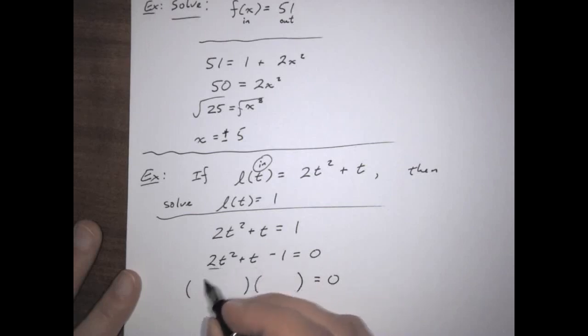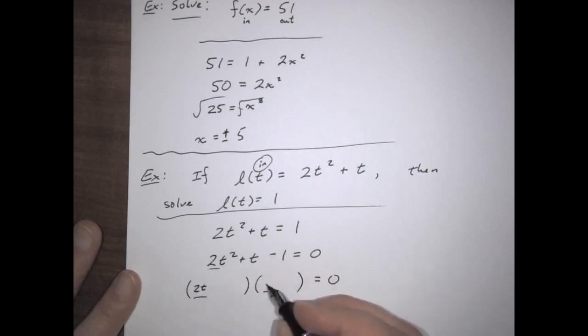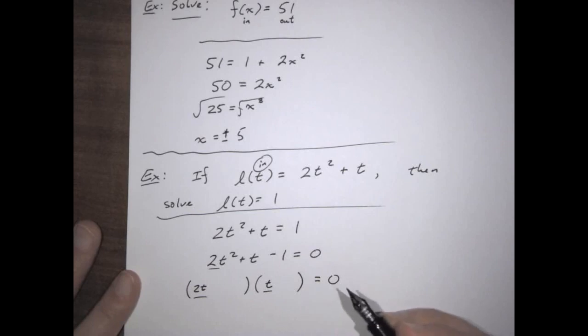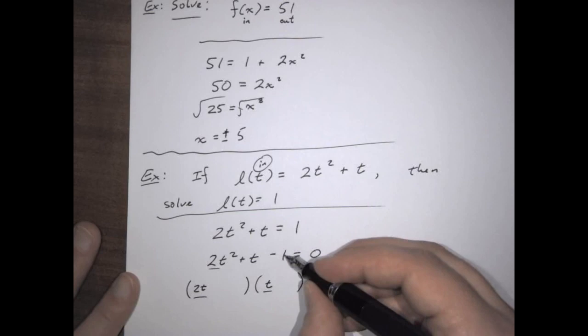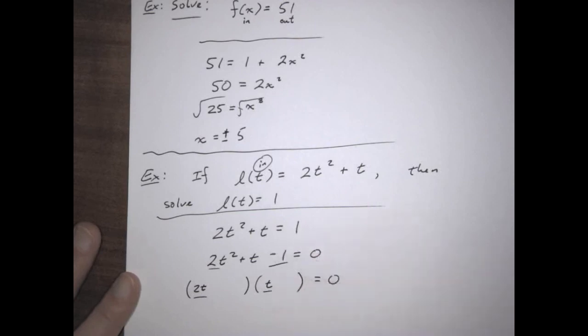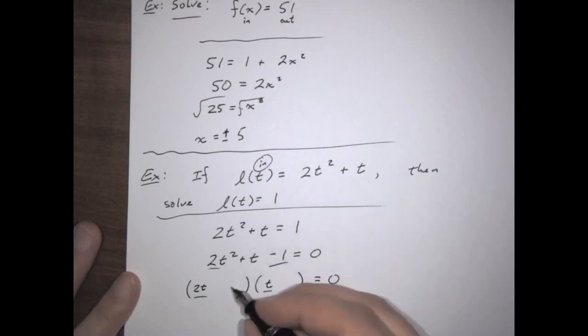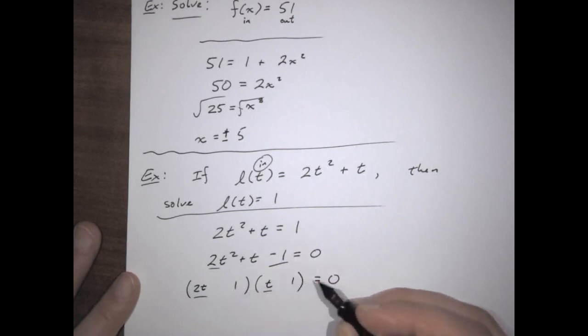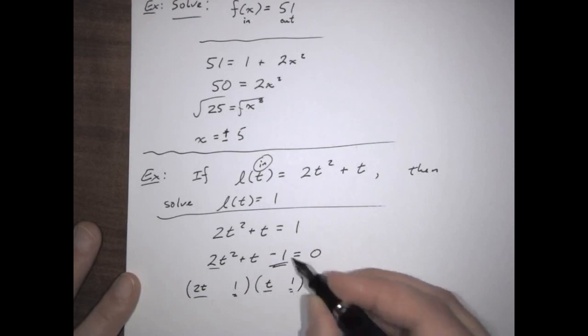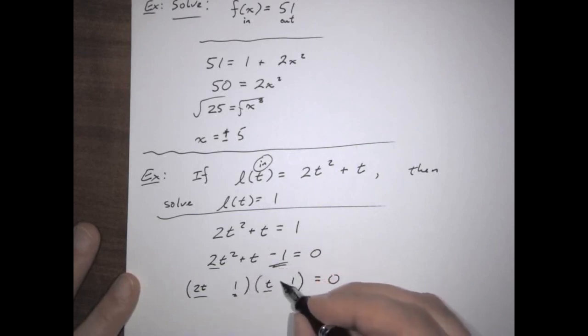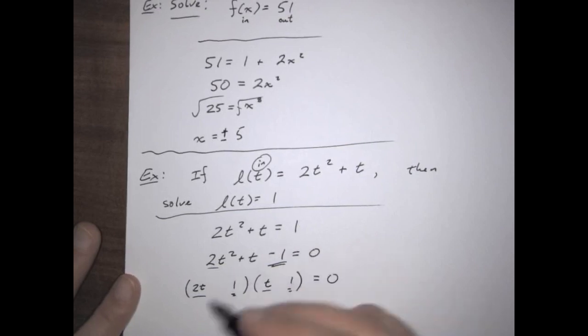The first two factors here are going to have to multiply together to make a 2t squared. So one way of doing that is just a 2t and a t. Yeah, that's pretty much the only way. Now the other two factors here are going to have to multiply together to make the final term, which is going to be negative 1, which means we're going to have a positive 1, we're going to have a negative 1. Now thinking about how this is going to play out, those multiply together to make that. One of these is going to be a plus, one of these is going to be a minus. We have to figure out which is which.